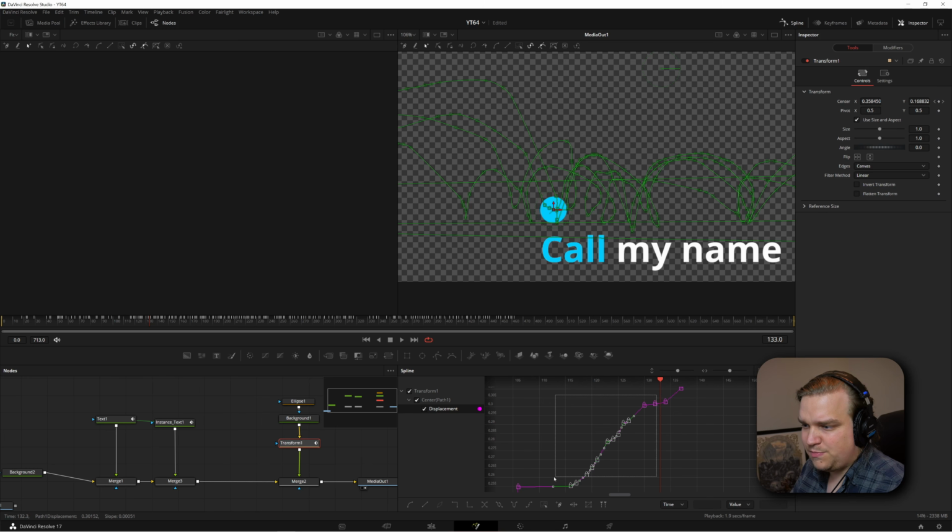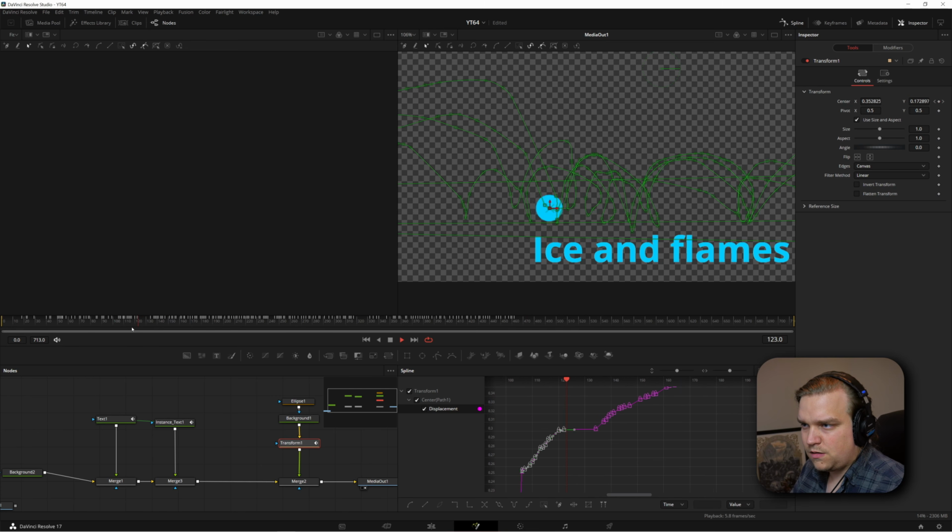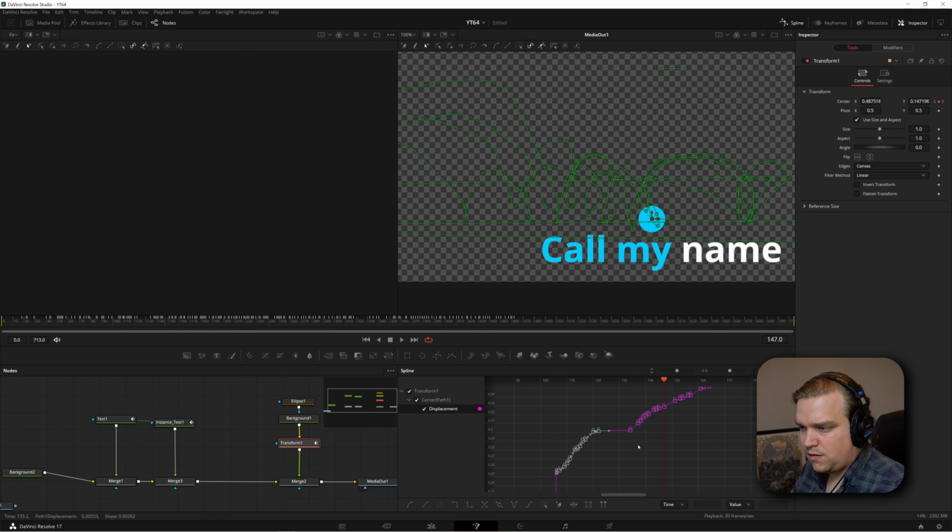I'm gonna select all the points before that and drag those backwards in time so that they land a little bit earlier. And I'm gonna grab some of these later ones here to try to smooth this out.